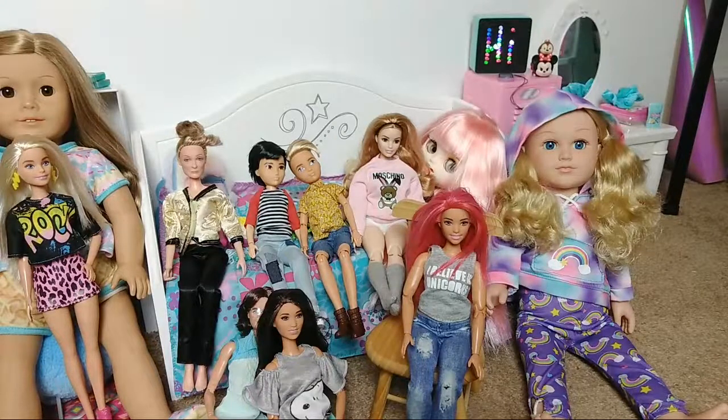Disney collector dolls. You mean like the Disney store dolls? Is that the one you're talking about? Because I have some of those. I know. My friend Ruby found a bunch of Calico Critters stuff the other day. She found beds and even some packs that have the new twins in it. I think she even found a couple Calico Critters as well. She found a big box of it. I was like, dang, you never see that stuff at a thrift store. So she hit a good thrift store.